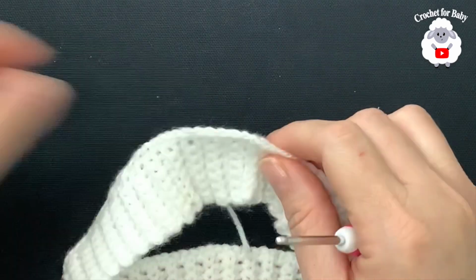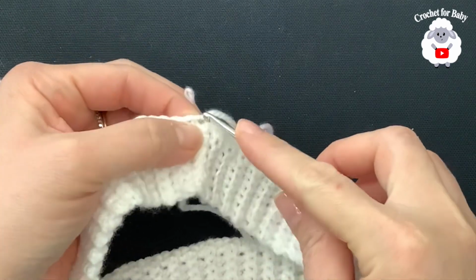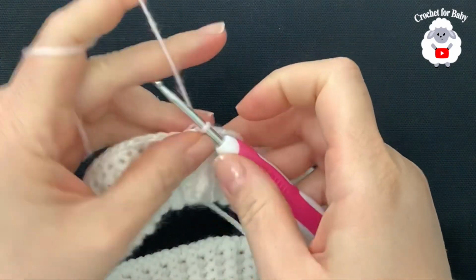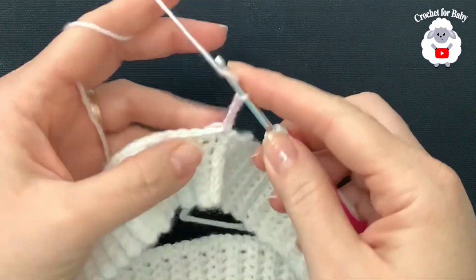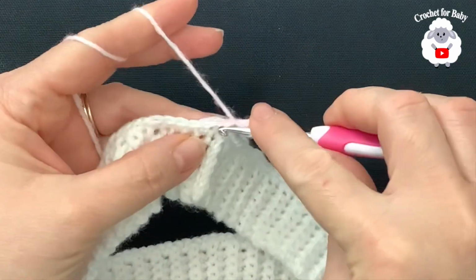You're just going to chain 4, but I'm going to change to this pink color, so I'm going to insert my hook into the same stitch here where I did the slip stitch. I'm going to grab a loop like this, and I'm going to chain 4. 1, 2, 3, 4.